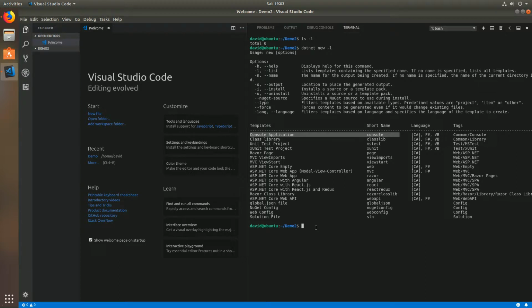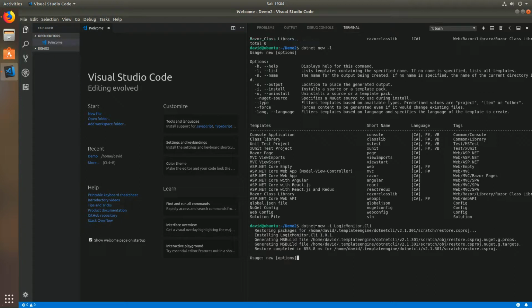So the first thing to do is to install that template from NuGet. The command for that is dotnet new -i LogicMonitor.cli. So this will go to NuGet, fetch the latest version.